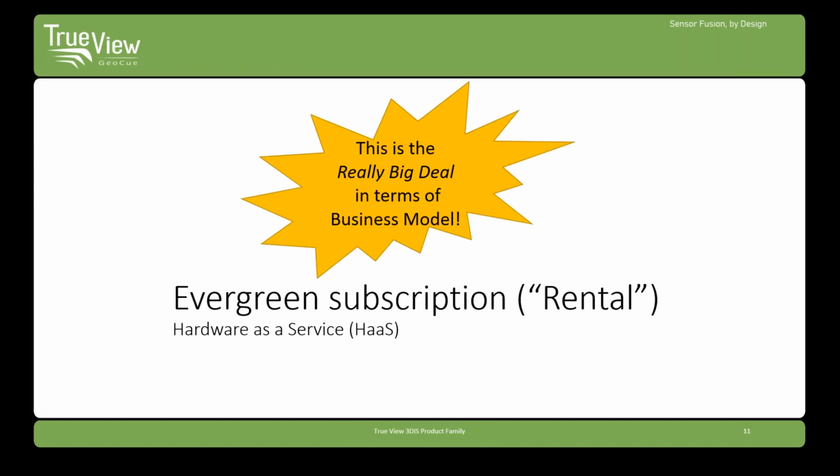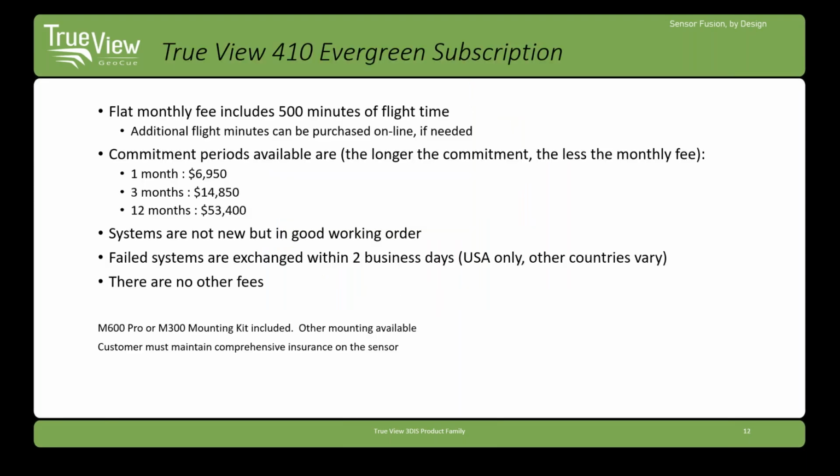Next, we'll cover our popular subscription option offered on our TrueView 410 and TrueView 515 models. All of our subscription units include 500 minutes of flying time in a 1 month period. This allows for operations greater than 1,000 acres. If you exceed the amount of allotted time, additional minutes can be purchased. Our subscription offering on the 410 is priced just below $7,000 on a 1 month subscription.